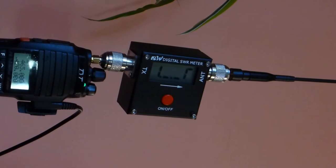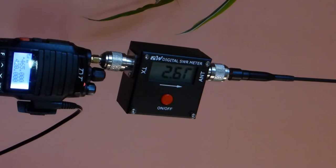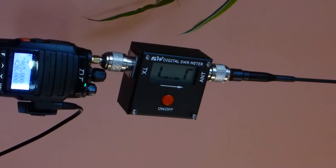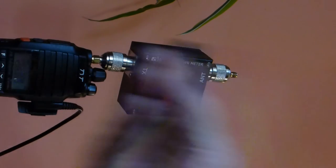Finally, I thought it might be interesting, before we conclude, to have a quick look at what the standing wave ratio might be between these two UHF antennas on the diversity of those two channels between 420 and 465. I'm going to start out looking at the standing wave ratio for the OEM stock antenna at 420 megahertz, and we see that's about 6.7, which is not something that we would really write home to mom about. And when we go up to 465, we see we've got a standing wave ratio of about 2.6, which is much better. Now I'm going to change the antennas, if you'll bear with me for a minute.